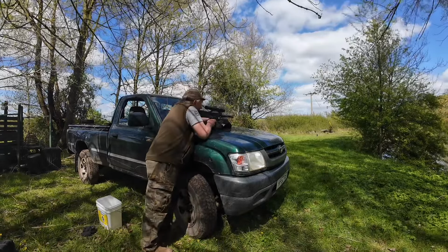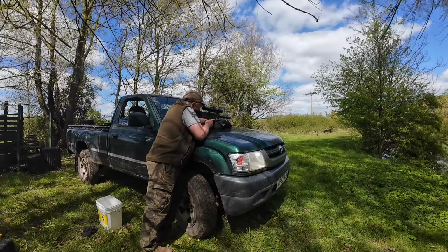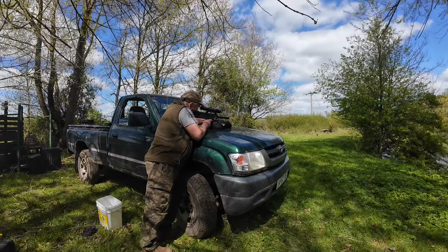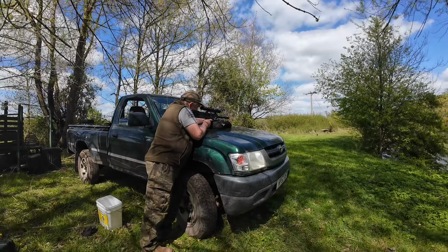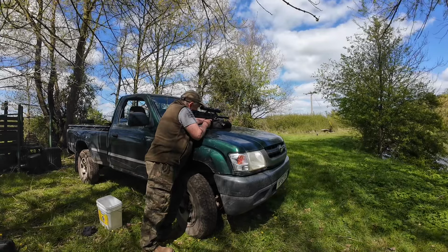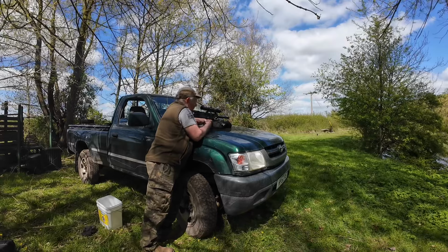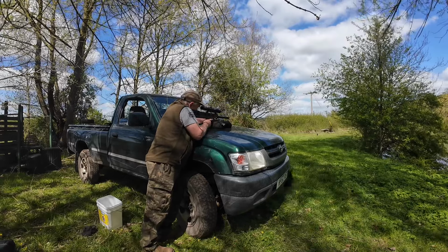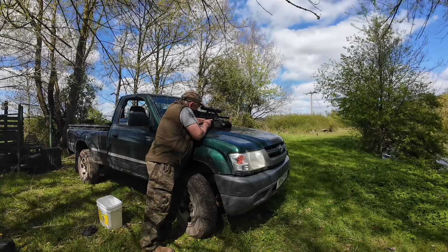I haven't used it for a little while. Not making any excuses, but hopefully we hit the target. There's a little bit of right-hand wind as well. That one went just on the edge of the keel there, and it pretty well hit it straight in the middle.